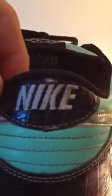Of a shoe. Only negative part about this is the kid I bought it from. He collected dunks for a while, and then all of a sudden he stopped. So he's got one of these on ice, not worn ever, dead stock completely. Then he had these, he wore these probably about 10 times, he said. And he's one of those people that got a shoe and wore it, didn't care about the quality of how you wear your shoes, how you walk in them, and how not to crease a shoe, and how to walk in his shoe correctly, and he was not that kind of person. He saw the crease in here.